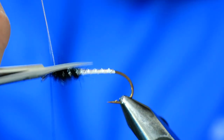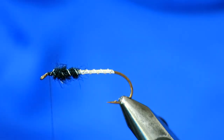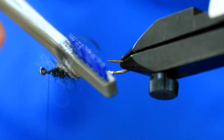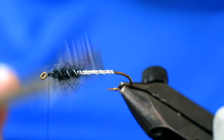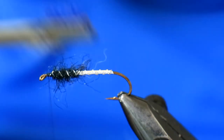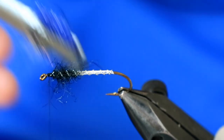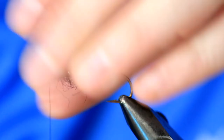So before we do the wing, what we're going to do is pull out the black seal's fur at this point, because what you don't want to do is do it at the end, because you'll just damage the wing. So just pull that seal's fur, create that bugginess. Again, we've loosely dubbed it for this reason. So just pull it out. Nothing is being trapped, because we've done the ribbing and stuff first. We're just pulling out the dubbing, which is going to bring a lot of life to the fly. Okay, that's great. Just brush it back. You're not going to trap it as you do the wing.